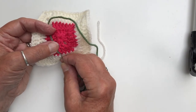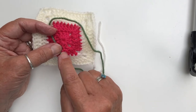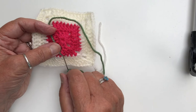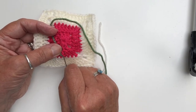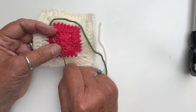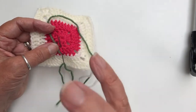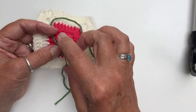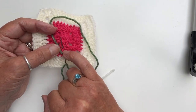And this is possibly the trickiest part, because we're working through stitches as opposed to fabric. Sometimes you've got to just guess where you think you want your needle to go, because there might be a space or a stitch in the way. But this one, we're going to try and keep our chain stitches roughly the same size, and I've just made a stitch that's about, I don't know, is that about 1/2 centimetre?